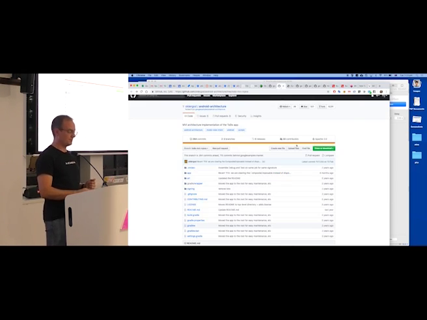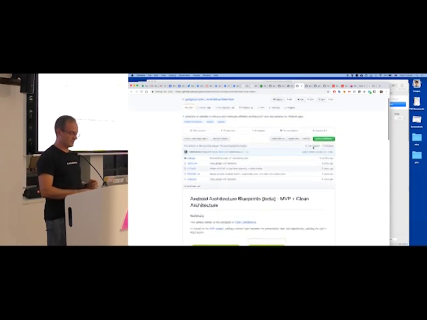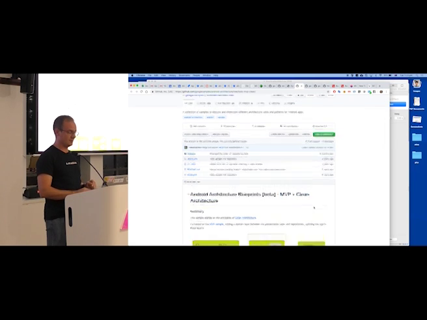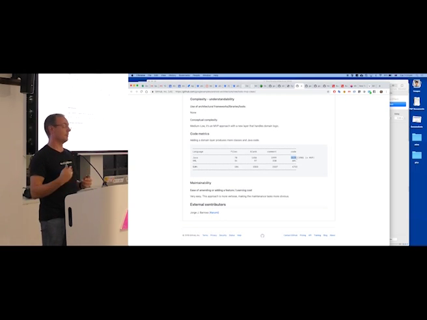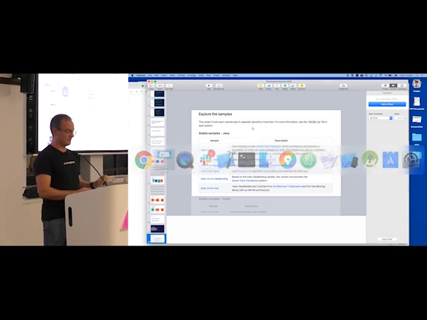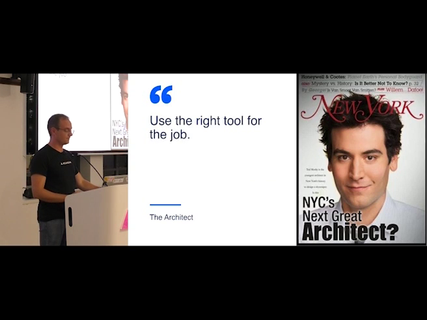And even more, if you jump into one of them, you can see that at the end of the page, this is for MVP plus clean architecture, they compare one architecture to another by number of lines or by how easy it is to test or how easy it is to understand for a new developer who joined your team and maybe isn't aware of some reactive or observable stuff. So this is definitely a good place to learn about architecture stuff, and yeah, the scientific approach.